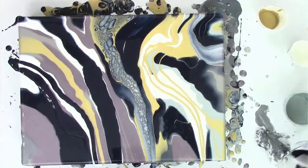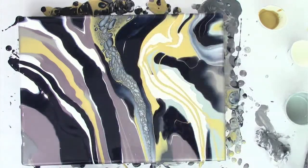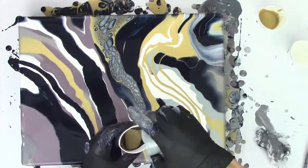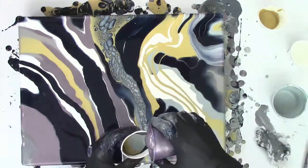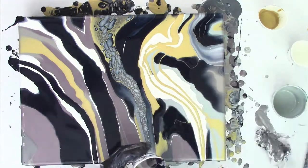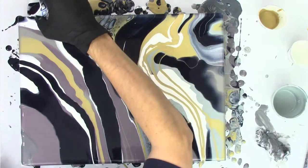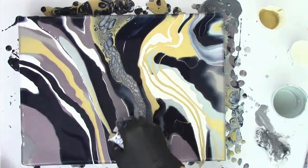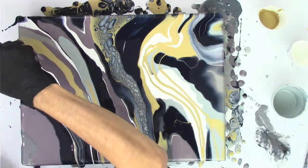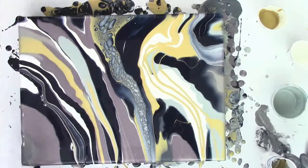So let's see. I'm going to do another little layered cup, because now this is really distracting, and that's totally different than anything else we have anywhere in this painting. So let me add a little more paint to my cup here. Okay. So let's try this. Cool. Okay, this one I like. This one I don't think I like, but we'll tilt and stretch it out and see what happens.